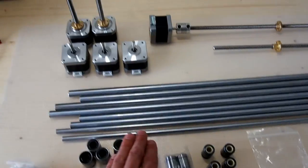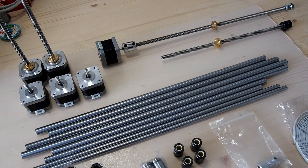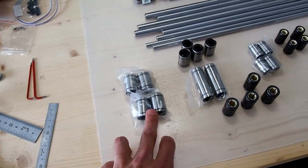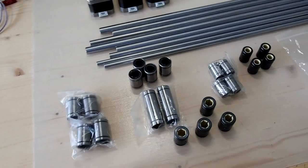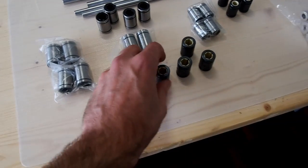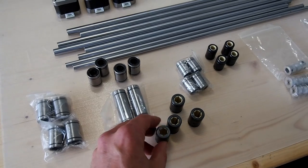For my build of the Hypercube Evolution, I've used 8mm, 10mm, and 12mm linear rails. Various people have asked for various combinations, so you can choose which rails you'd like for your build. For the Z axis I'm using 12mm, so the LM12UU linear bearings. For the Y axis, it can either take two LM10UU linear bearings on either side, or the longer version. With this rebuild I'm actually going to try these — the IGUS 10mm dry-link bearings — and we'll put those in the Y axis to see how they go.